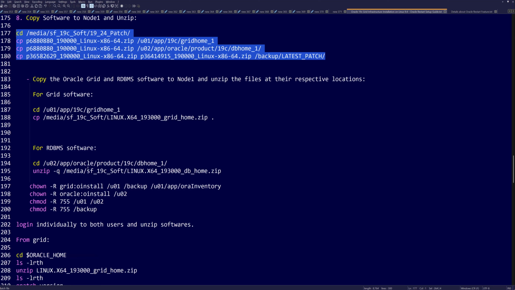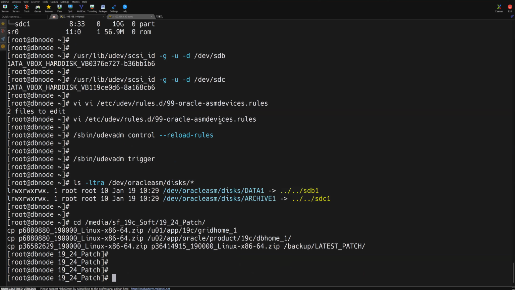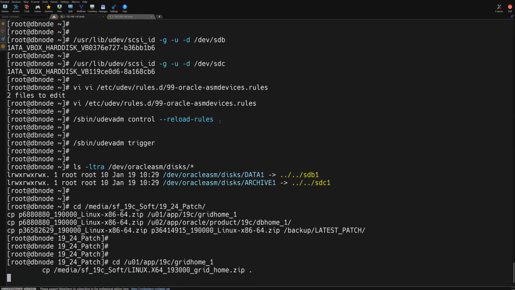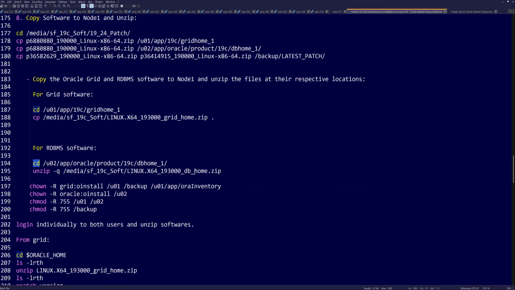After the copy of the software, we next copy the grid software under the grid home, and the database software under the database home.